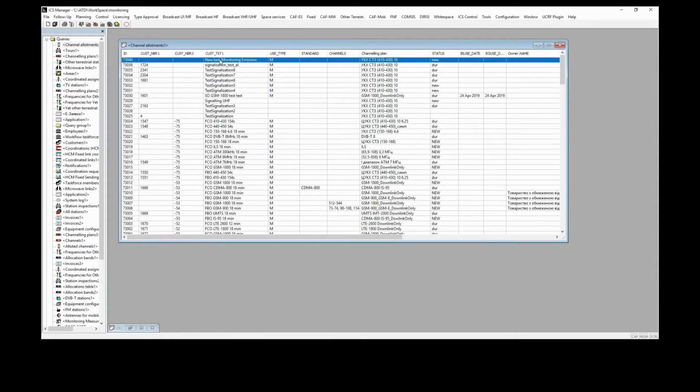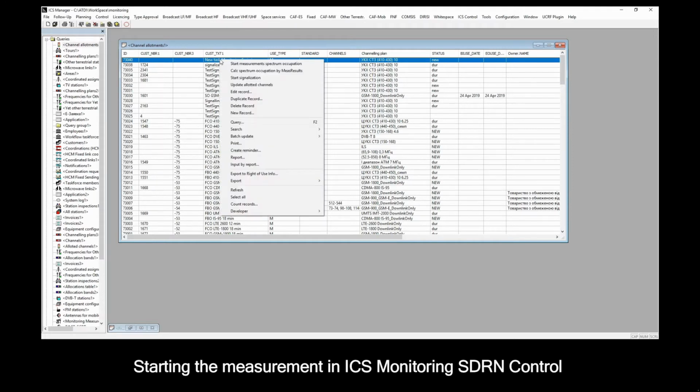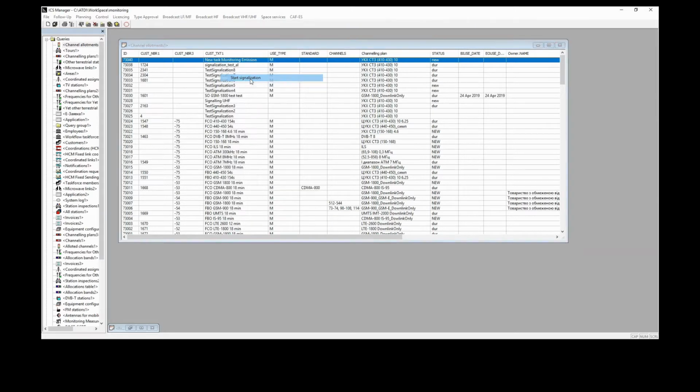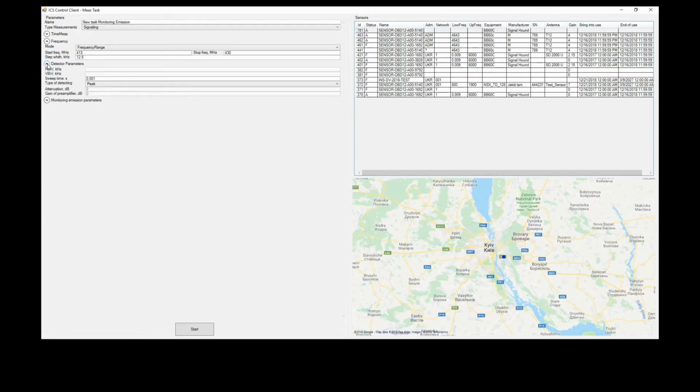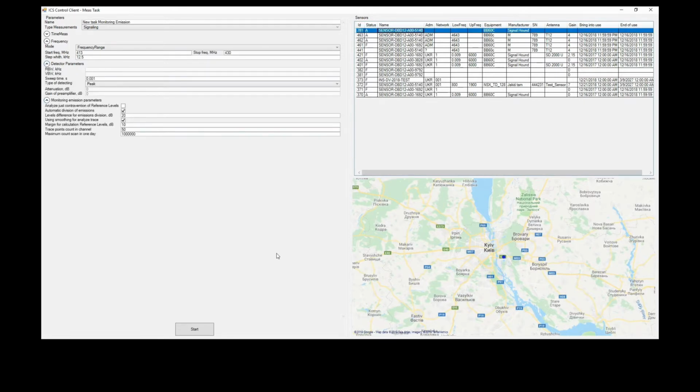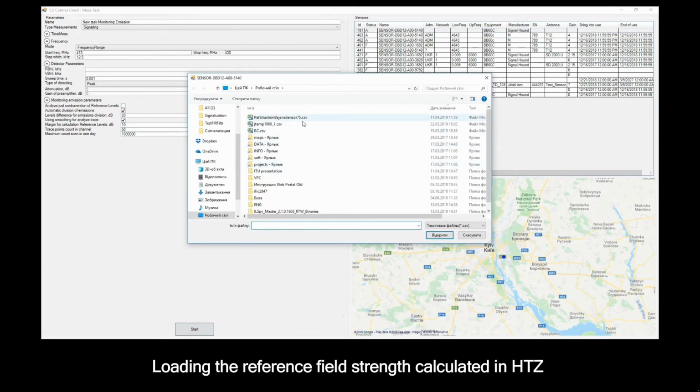And we are preparing and we are starting the measurements now. Here we have the panel of SDRN Control. On the right, we have the sensors. On the left, we have the different kinds of parameters to be used, the parameters of the measurements. Now we will be able to start the measurement campaign.